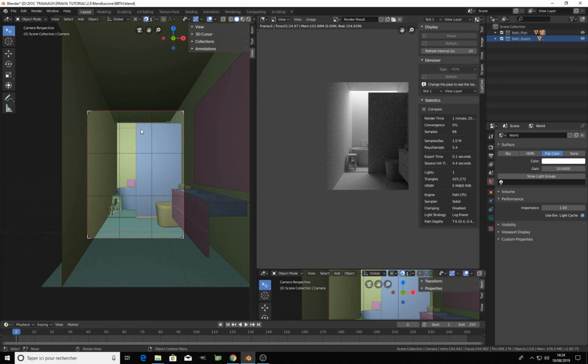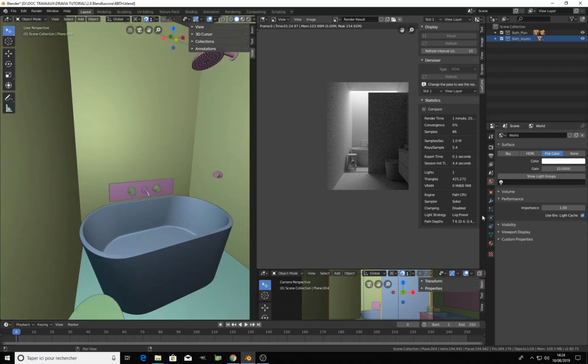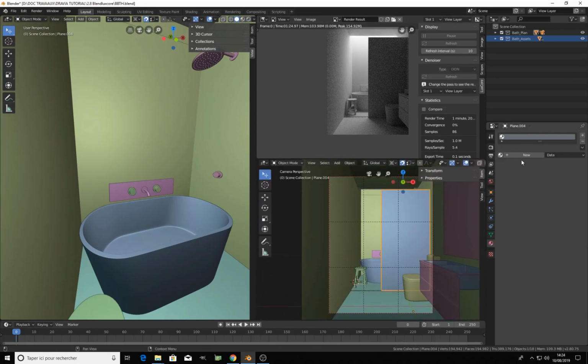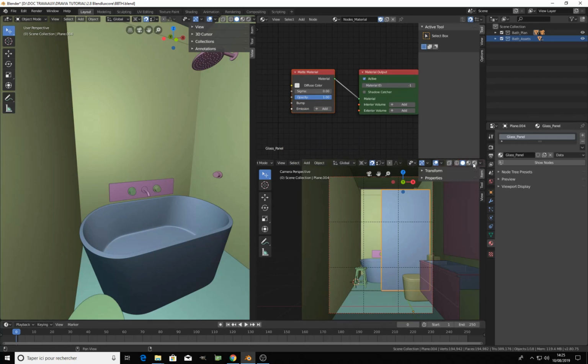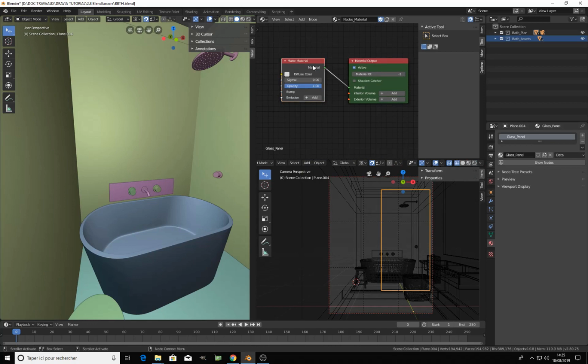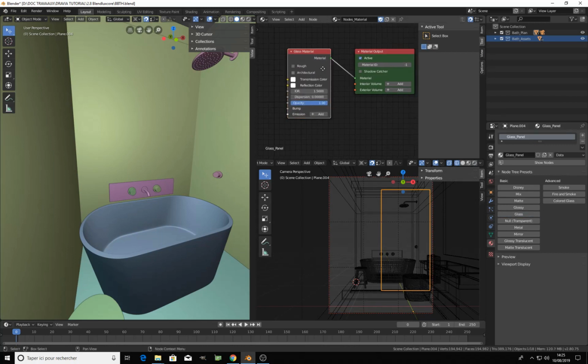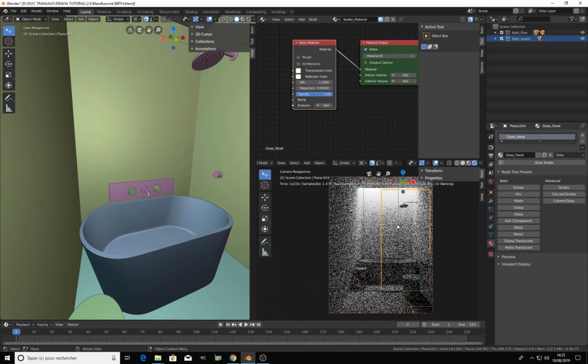The first thing I have to change as a shader is this panel. In my render it is a glass panel, so let's come to the shader view and add a new material. Change the name to glass panel, and change here to LuxCore material editor. The default material you get when you add a new material is always a matte material, like you can see here. So we change this one to make it a glass material. Okay, glass material is enabled, so now we have a glass material. Try it and you have it.